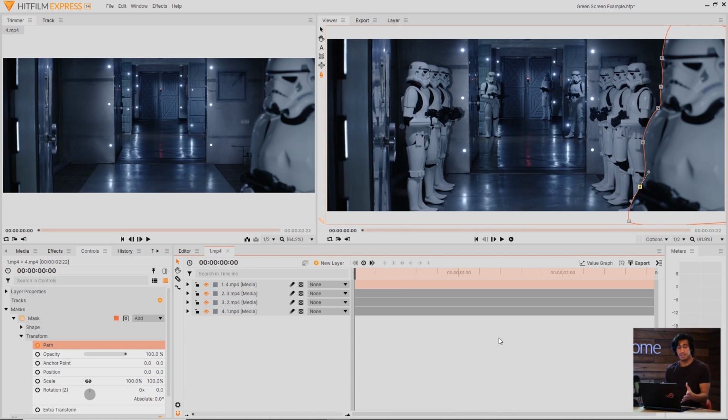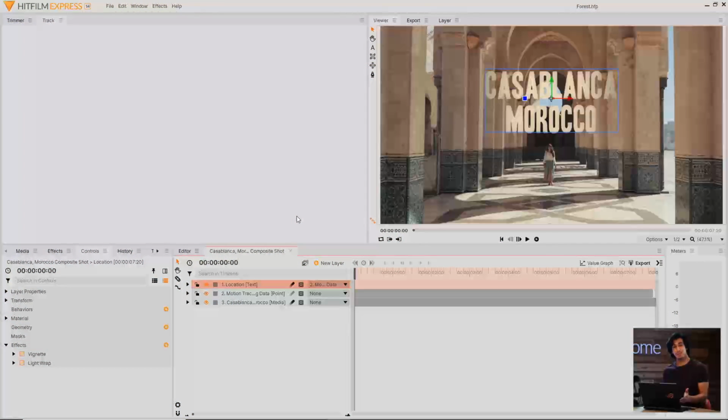So if you're wanting to isolate a person and you don't have a green screen, you're gonna have to do it through masking. It's not the most fun technique in the world because it does take a lot of time and attention to detail. So we do recommend using a green screen if you have one, but if you're in a pinch, rotoscoping is a way to isolate an actor in your scene. Masking can also be used to put CG elements behind actors in your scene.